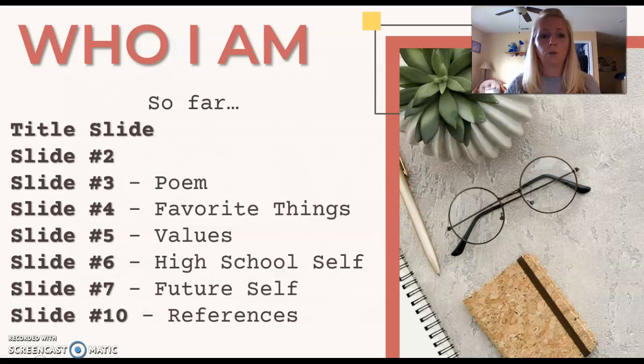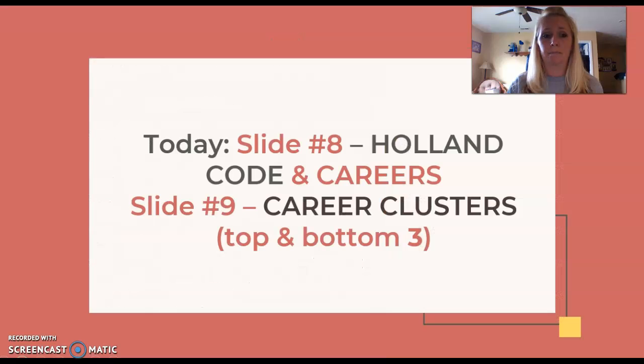So far, you should have these slides finished. Your title slide, slide 2, your poem, your favorite things, values, your high school self, your future self, and slide number 10, which is your references. If you have questions about any of those, please reach out to me. Do not hesitate to reach out to me sooner rather than later. So today, Holland Code goes on slide 8 and Career Cluster goes on slide 9.